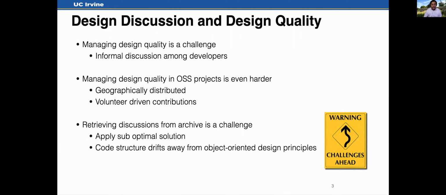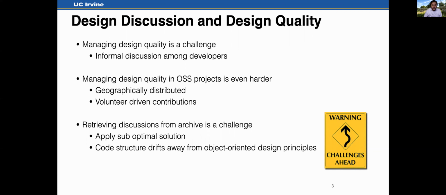Managing design quality is a challenge because in order to ensure design quality, documentation is mandatory, which we already know is rarely maintained. Moreover, design decisions made during the software lifecycle are typically not well documented, and so the rationale for these choices is often lost. In OSS, this is an even bigger challenge because design-related discussions among developers are the only form of design documentation that developers can use to coordinate and build together.